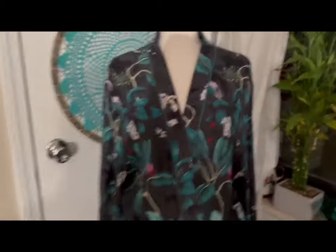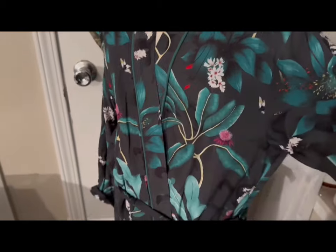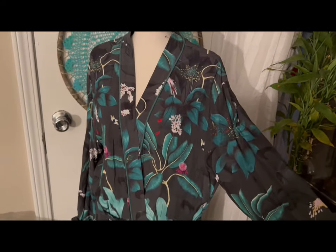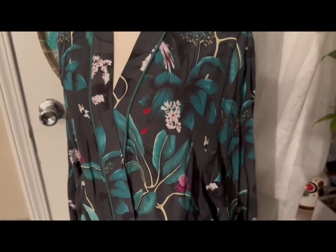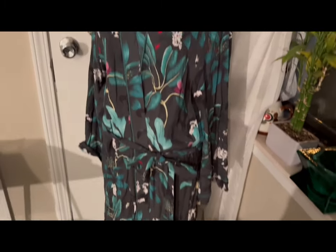Oh yep, clothing-wise, I found this H&M robe. When I comped it out and looked it up, it was about a $27 piece at resale. I think she looks very fabulous. I was drawn to it right away because of the weight and the quality of it. I could feel it when I was going through the rack. You guys saw me going through the rack. She also has a very dark cottagecore vibe, so I do love it.